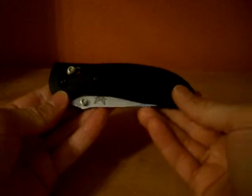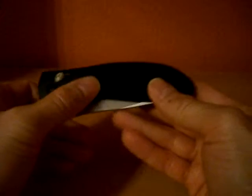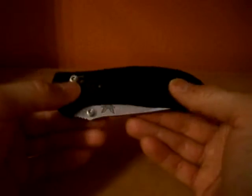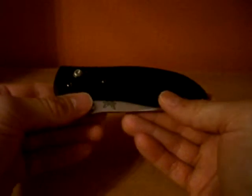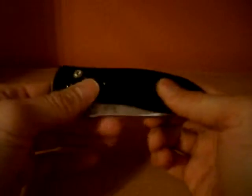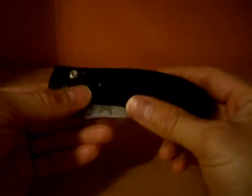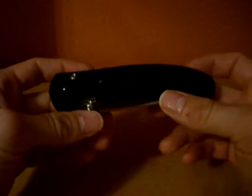This is a great EDC knife. Like my Kershaw Blur, my navy blue one, which I really like. That is another great EDC knife, and these both are basically my two favorite EDC-able knives. They're not the knives that I carry, but if I was going to go for lighter, still very versatile EDC knives, it would be one of these two.